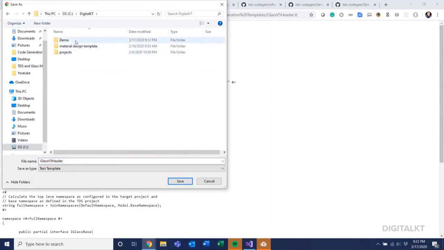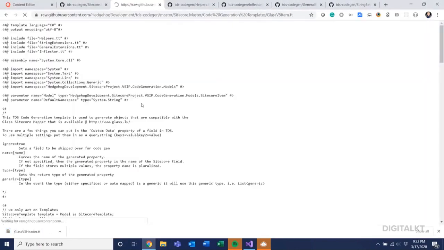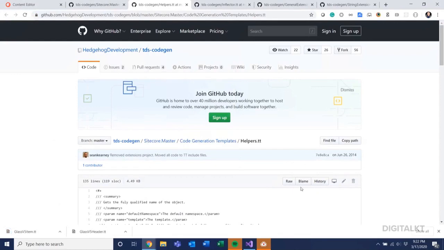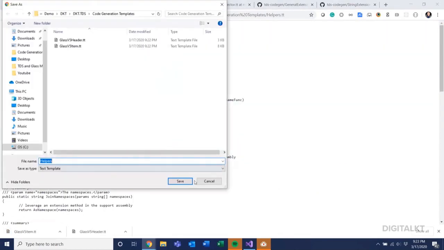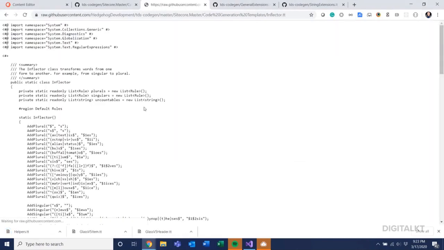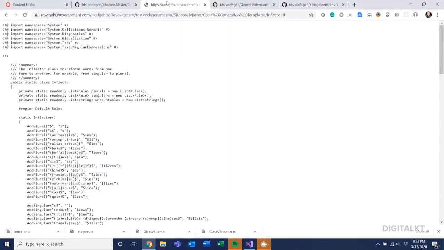So I'm going to start each file in the TDS code generation template, and I'm going to do it for all of them. Just keep in mind that Visual Studio detects line endings that are different from the standard CRLF, but only for code files. Since T4 templates do not behave as such, we might have some issues, but I have installed a code editor for the templates that will help us.